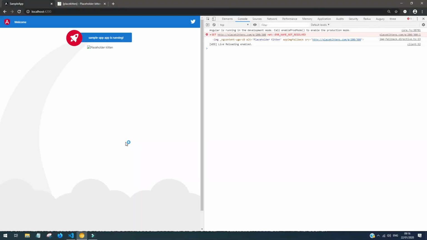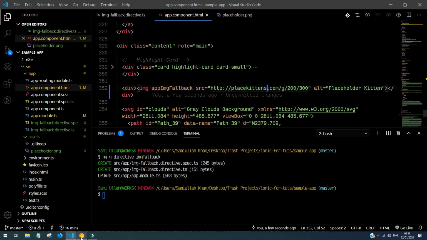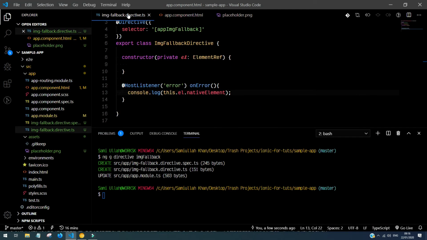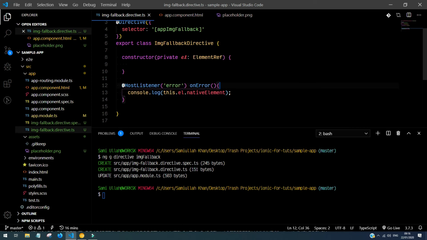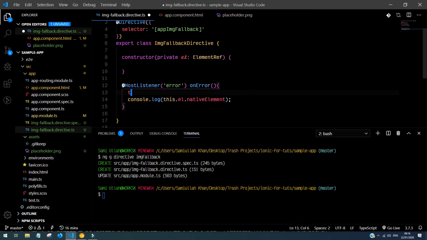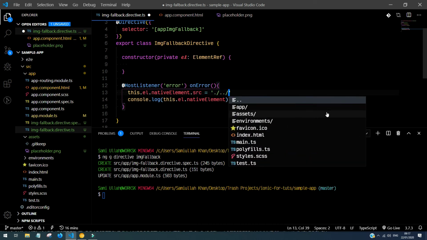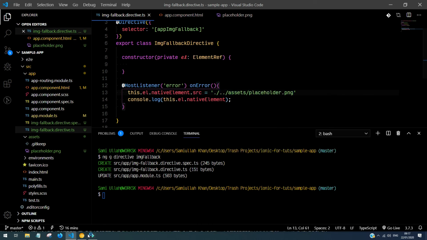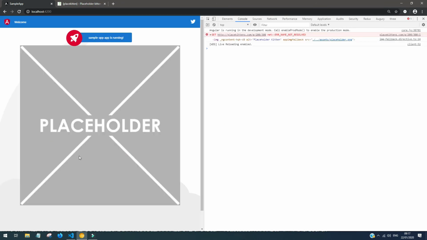And now we can see the log. So what we can do in that case, if it fails, is get the element reference. Let's see what we get. We got that placeholder image.